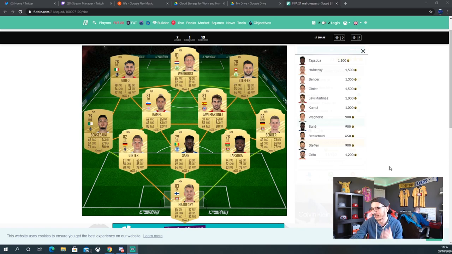and see which players are reoccurring. Now, I can tell you, this Tapsoba keeps coming up in a lot of these solutions because he's Burkina Faso from the Bundesliga. He keeps coming up in solutions. So I like him. I'm like, okay, cool. Let me see what it's going for. So according to FUTBIN, he is going for 1,100 coins.